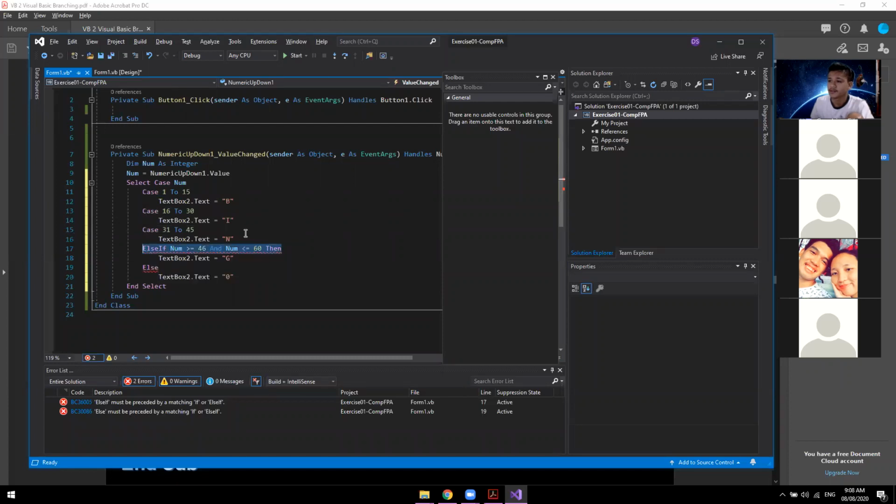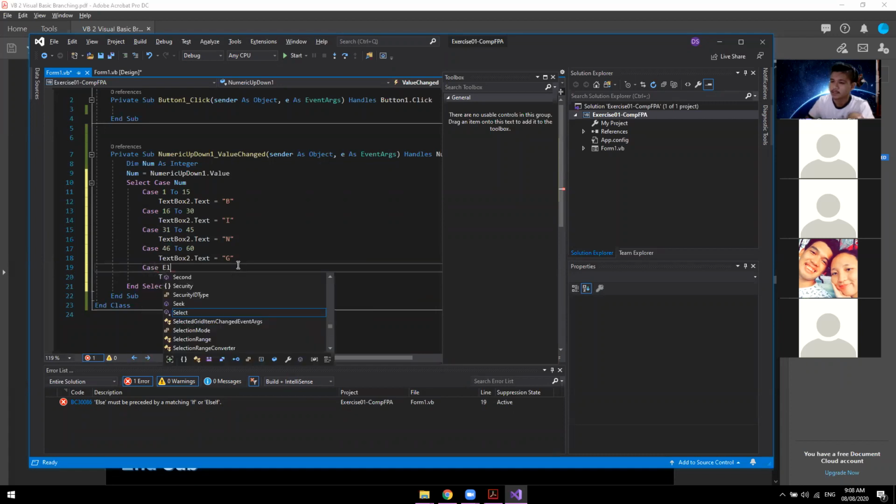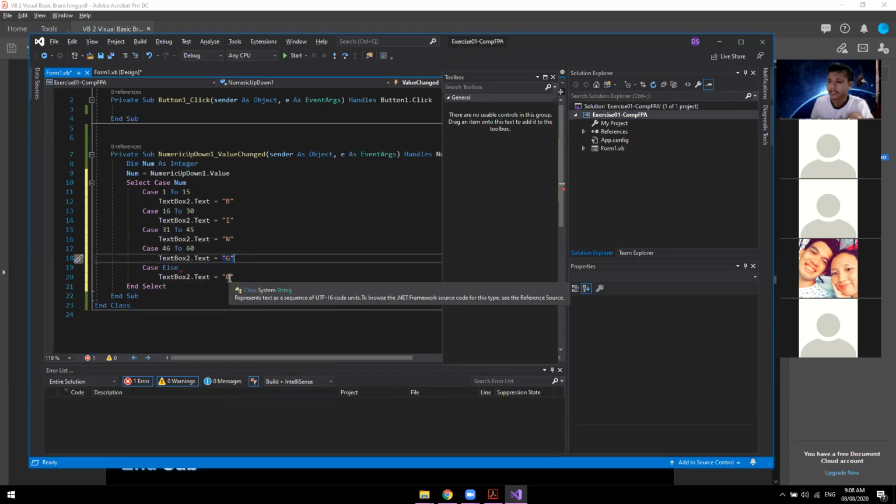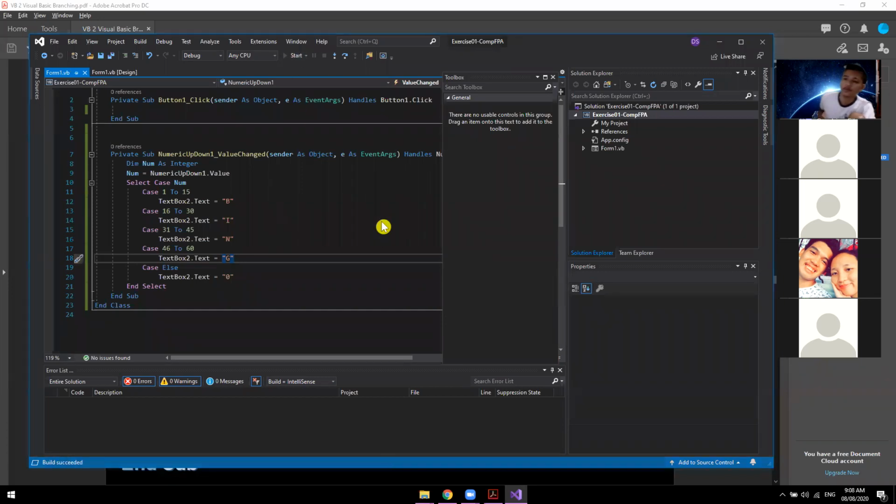Case 31 to 45, just like that. 46 to 60. And then else, what it will show, rather, is case else. It will show letter O. So let's test this, if it is working.